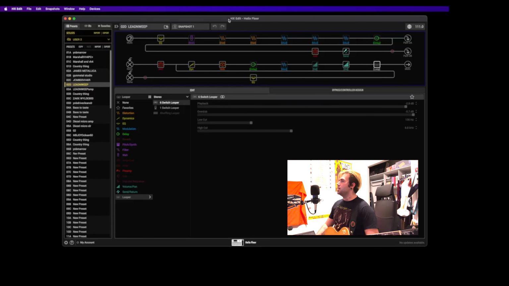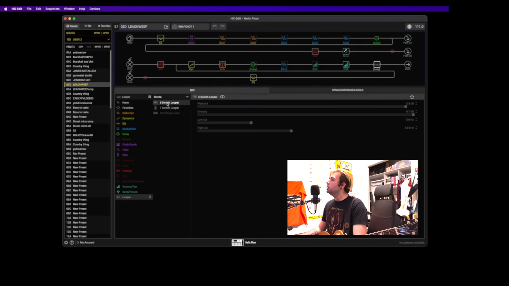All right, so first off, we're going to look at the three kinds of loopers that we have built into the Helix. Over here at HX Edit, we have a simple lead preset with mono effects in the front and 2 amps and then some stereo effects. And then I like to place my looper at the end. The Helix gives us the capability of putting the looper anywhere for any of our uses. I think the primary place to put it is at the end.